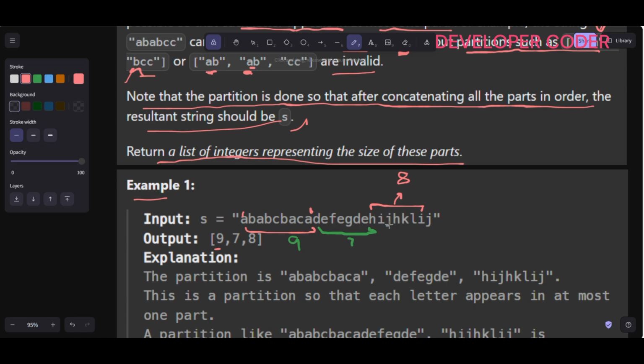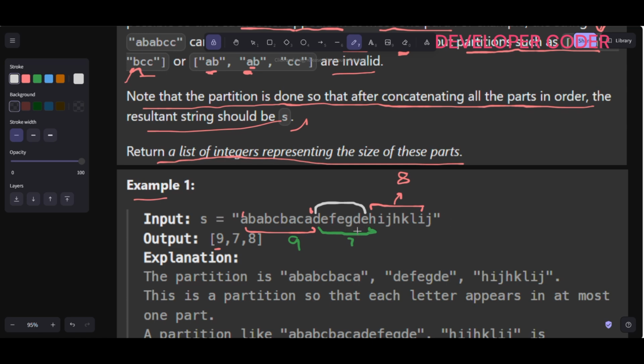So here pick any group. Let's suppose you pick this middle group, from D to E. See, D is here, so you will not find D in any other group. E is here, so you will not find E in any other group. F is here, so you will not find F in any other group. Then G, you will not find either.